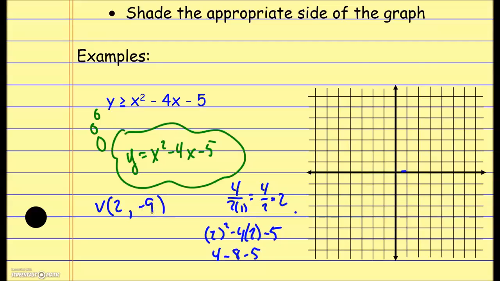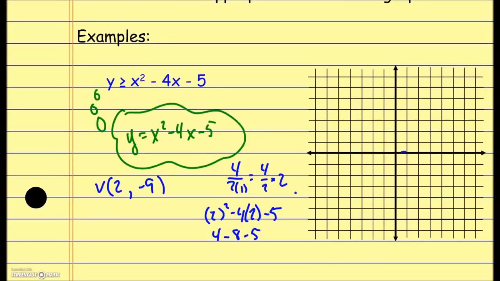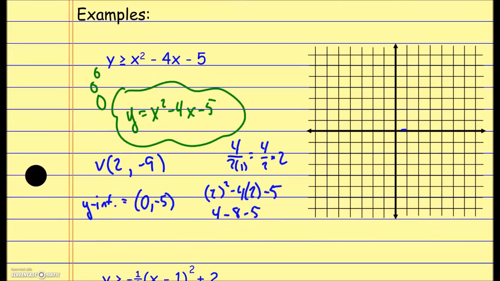And there are a couple other pieces of information here. I could use the y-intercept. The y-intercept is when I plug a 0 in for x, and when I plug a 0 in for x on this one, it gives me a negative 5 for y. I could find the x-intercepts if I wanted, and I could do that by factoring, if I plug a 0 in for y. So there are lots of different things that I could use here. I'm just going to stick with those two things.